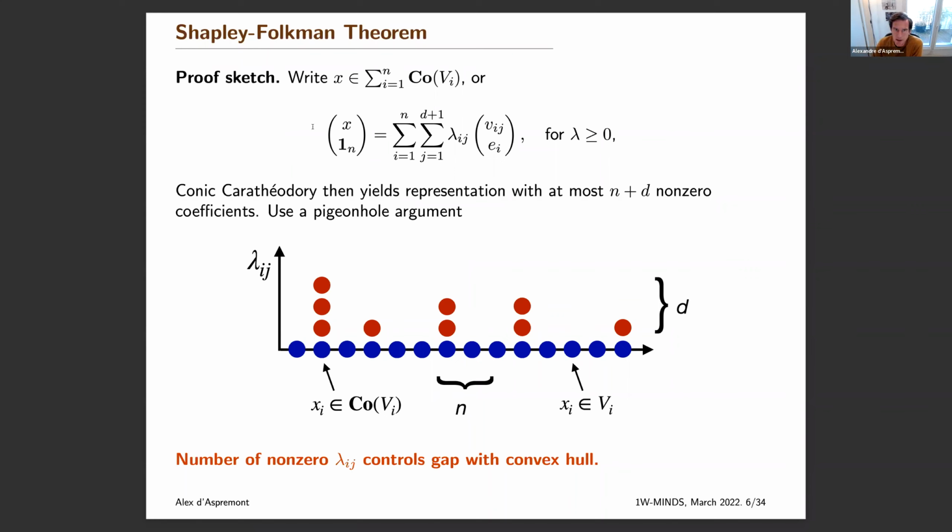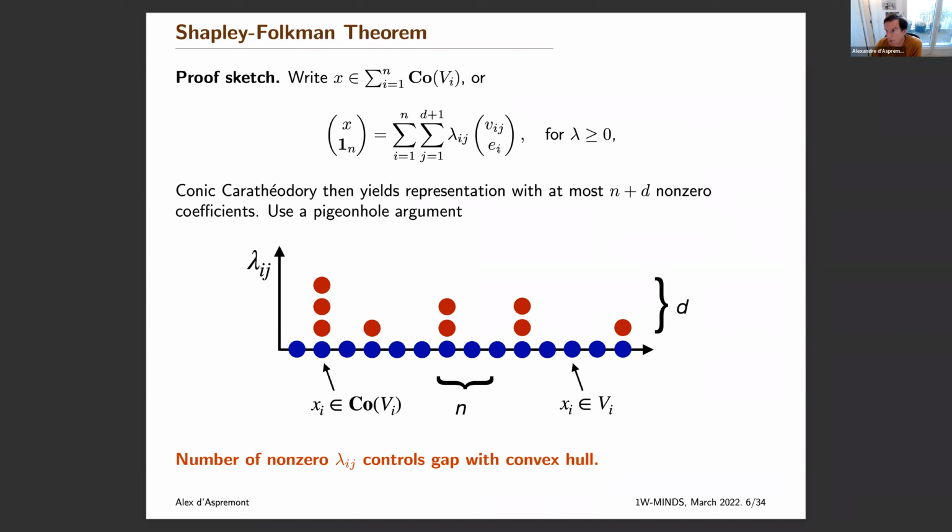One way to write this explicitly is to expand the normalization constraints on the convex combination coefficients, and write X and the representation constraint on X and the normalization constraints on the coefficients in one batch, and you get this representation. And this shows that the vector X1, which has dimension n plus D, is a conic combination of vectors Vi, J, Ei, right?